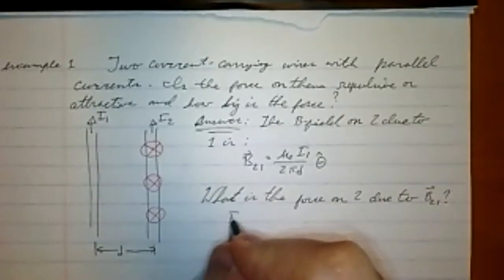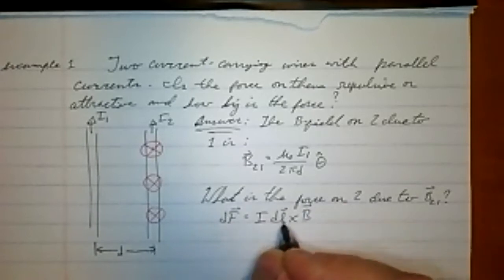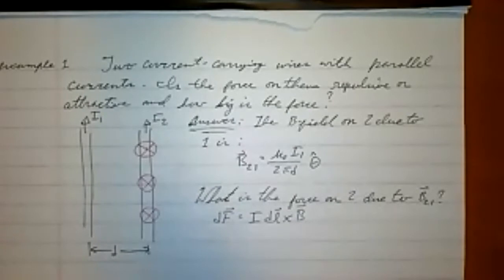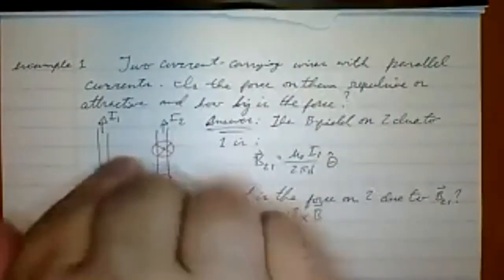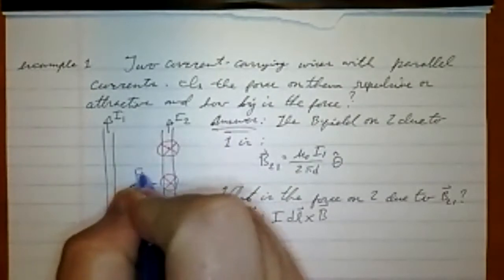So for that, we know that dF is equal to I dL cross B, where dL is a vector that runs along the wire in the same direction as the current. So I is upwards, and dL is also upwards. So dL cross B means I've got to adjust my fingers somewhere where this can be like the axle, this can be the current carrying wire I2. All of those different ways I can turn my hand are acceptable, but I have to stop and figure out which way am I allowed to curl my fingers downward. When I do that, I say, okay, well, I can't curl them into the page this way, but if I turn over like this, then I can curl them into the page this way. So I know that's the right orientation. And now I see my right thumb is just pointing to the left. So ultimately I get the force acting this way.